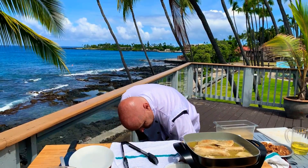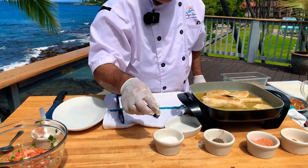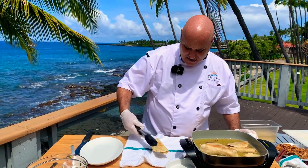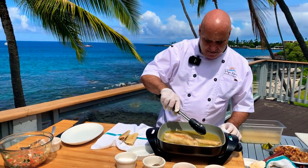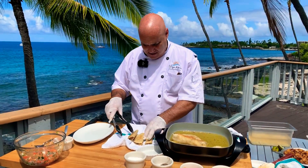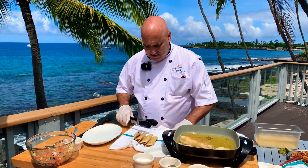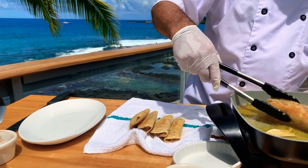I've got some kosher salt for the chips. The pink salt is actually a little bit too coarse to sprinkle onto a chip. Let's go ahead and get these bad boys off and let them start draining. My mouth is already really watering. This is our taquito — potato taquito. Bachelor number three. I'm standing them up with the open side down to allow that oil to escape out of there.